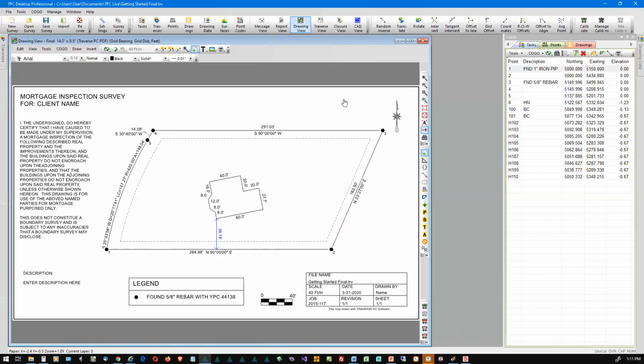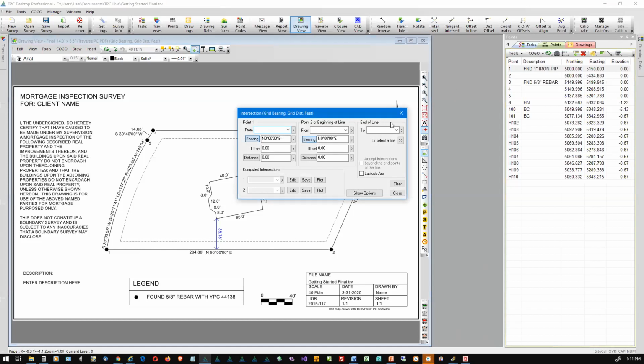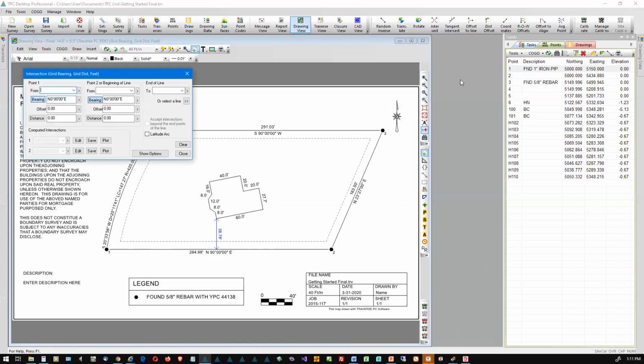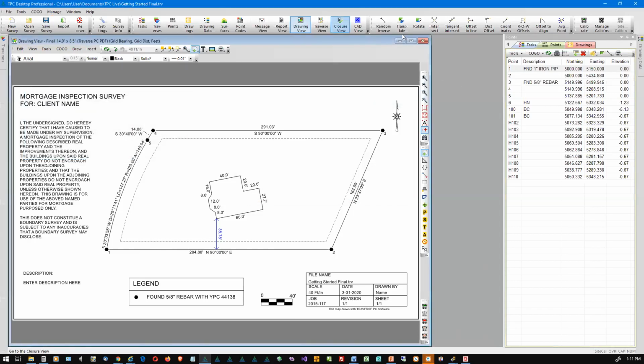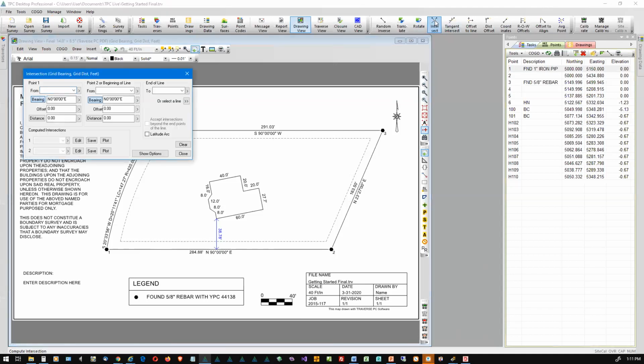Also in the desktop, when you open the other windows that are available to you, like the Cogo tools, these windows will pop up where you leave them. So if I like my intersection dialog box to be here, then when I reopen it, it should pop back up right where I left it. So we're trying to set it up the way you like it, and let you work with it the way you need to for what you are doing, because everybody does things differently.